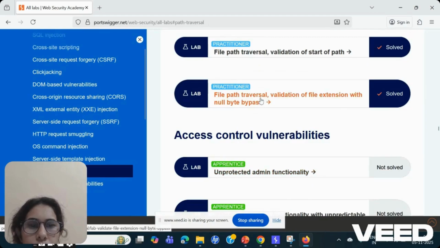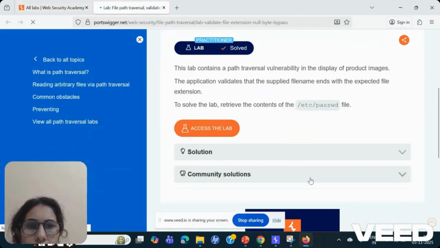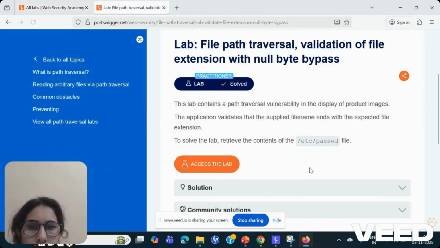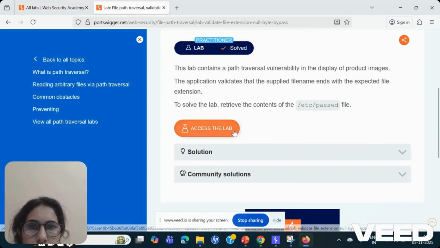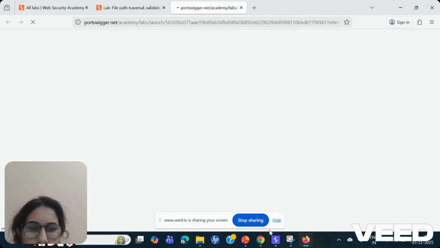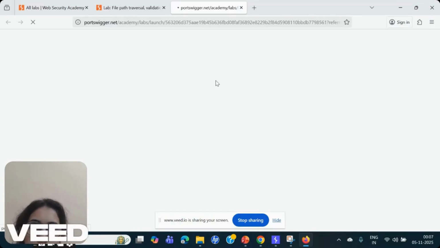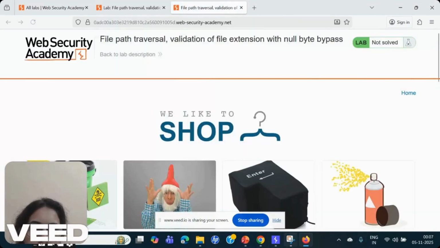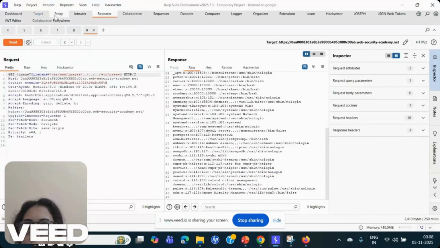file path traversal, validation of file extension with null bytes. Here the attacker includes some null byte, and he may know the expected file extension also. So okay, I'm going to Burp Suite.